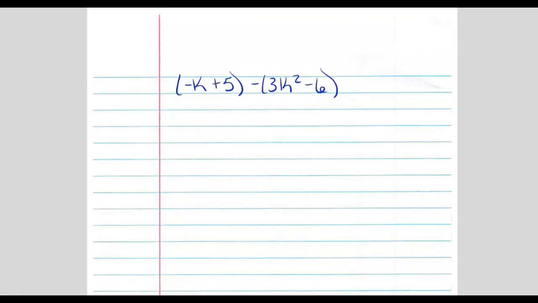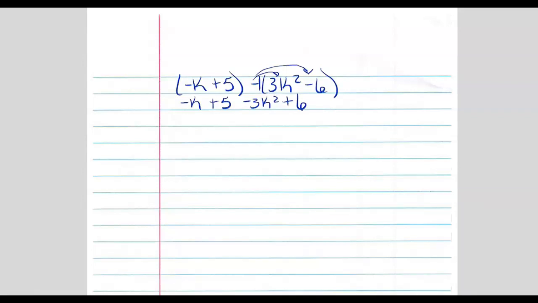Okay, I want to look here briefly. Again, we have 2 polynomials. We actually have 2 binomials with subtraction in between. So remember, that's like a negative 1 inside here that needs to be distributed. That's important to remember. And then you just follow your regular order. So negative k plus 5 stays the same. Then I now have negative 3k squared because I distributed the negative 1, and negative 1 times negative 6 gives me positive 6. Then I combine like terms.